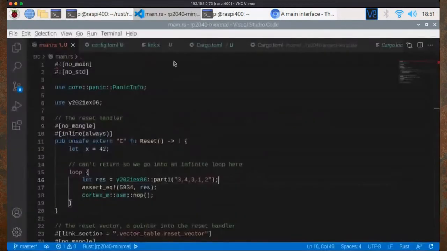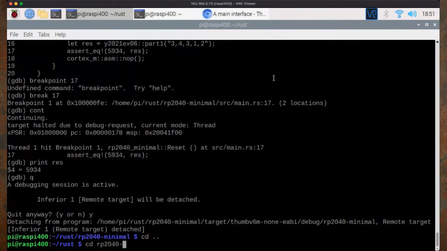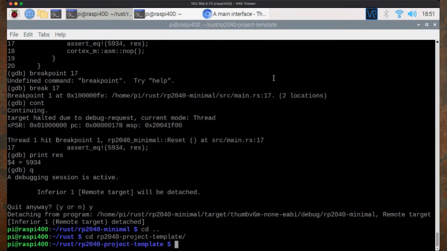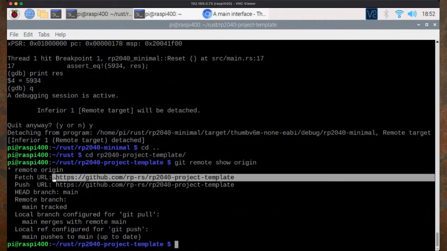So from here you can go on. Now I will show you something else. It is another version of this, taken from a boilerplate that is a project called RP2040 project template. Git. I'll try to find the link and put it in the chat. It comes from here. This is the boilerplate that I took and modified. Perfect. I'll put it in the chat.